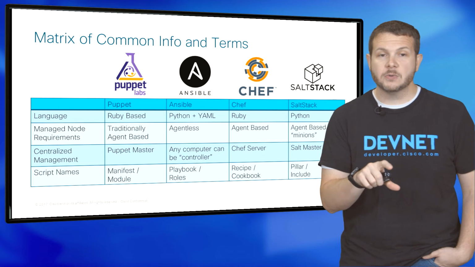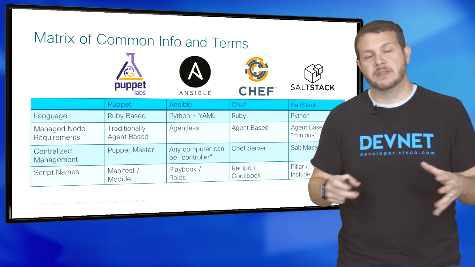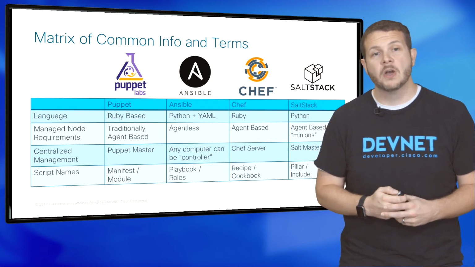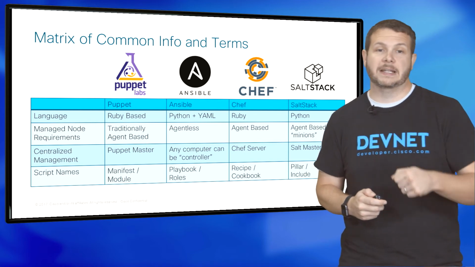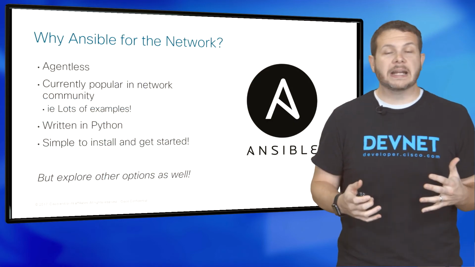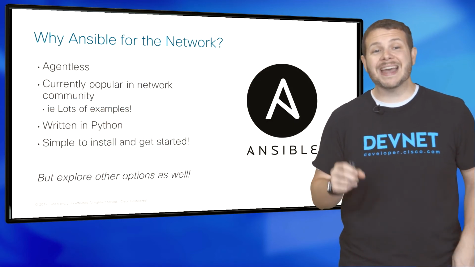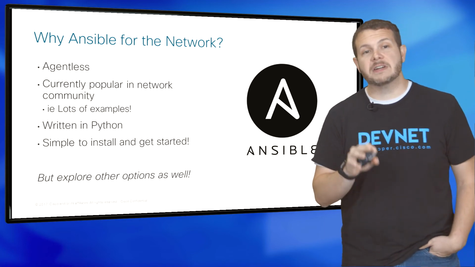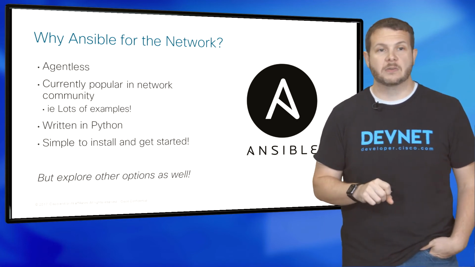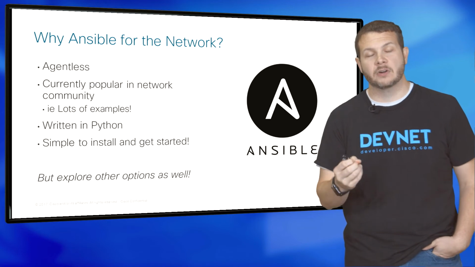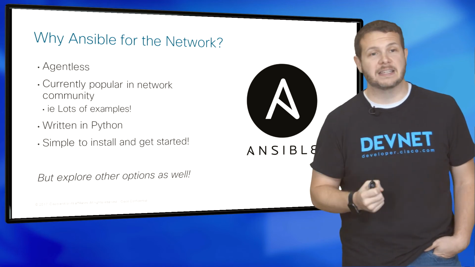Now in this module, or in the rest of this module inside of the Network Programmability video course, we are going to focus on starting with Ansible. So the reason we're looking at Ansible as a great entry point is because as an agentless tool, it makes it very easy to work with network elements, so we don't have a requirement of needing to install software at the edge.